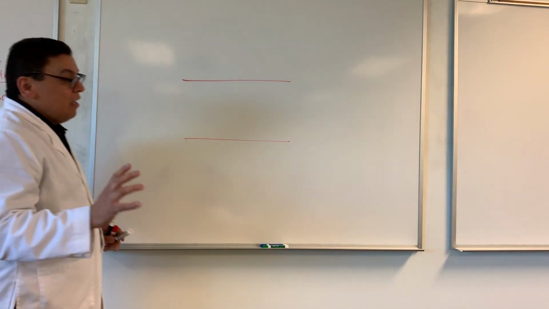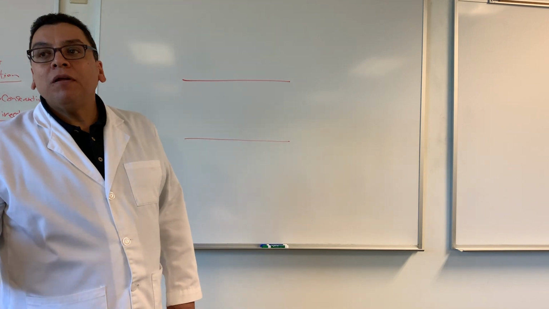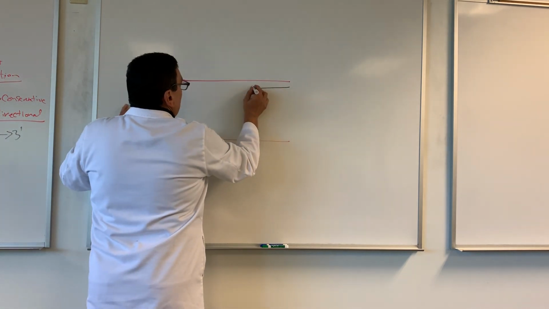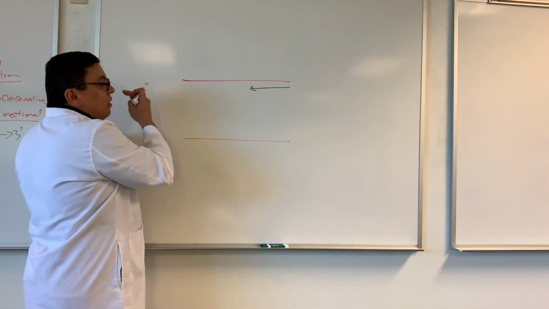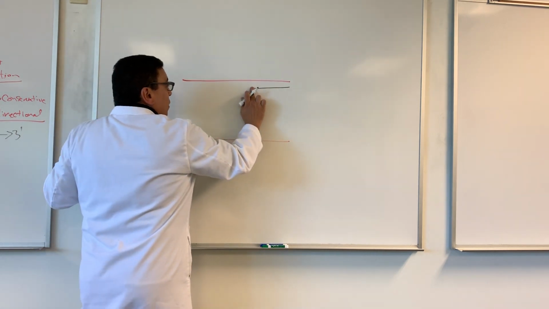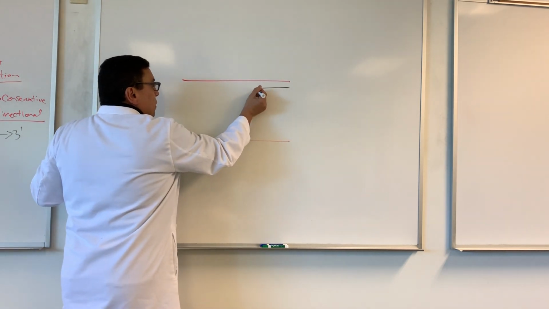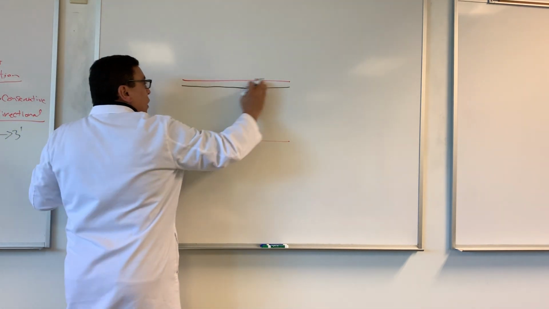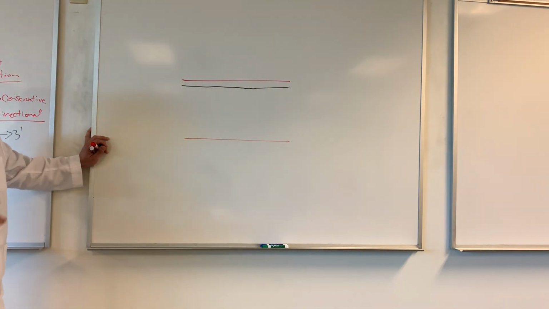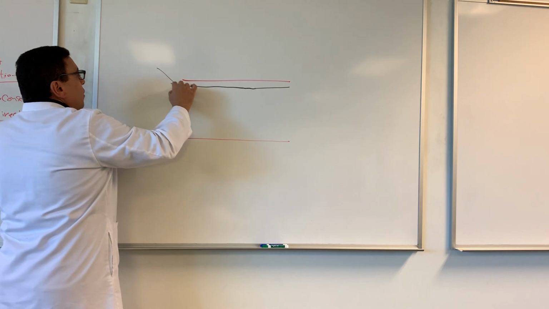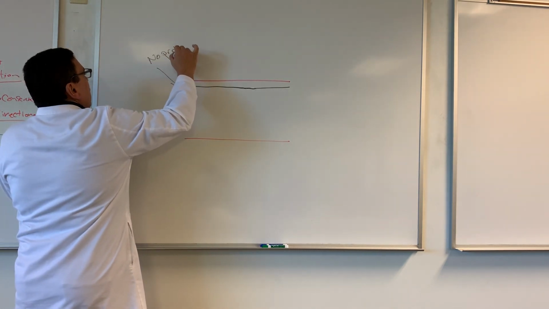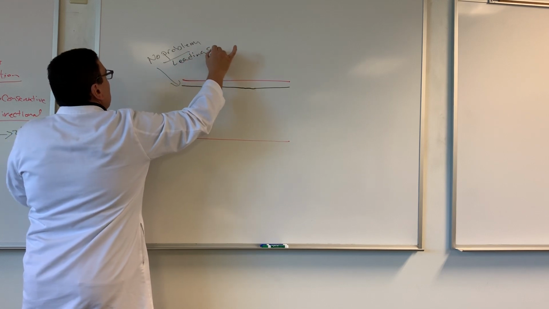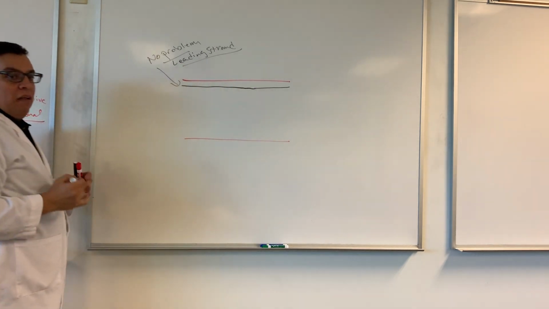The leading strand is no problem. The leading strand, which is the one coming this way, we're going to be able to reach all the way to the end. So the DNA polymerase 3 will keep extending until it reaches the end. So you're going to get the whole strand copied. That's not where the problem is. No problem making the leading strand. The problem is with the lagging strand.